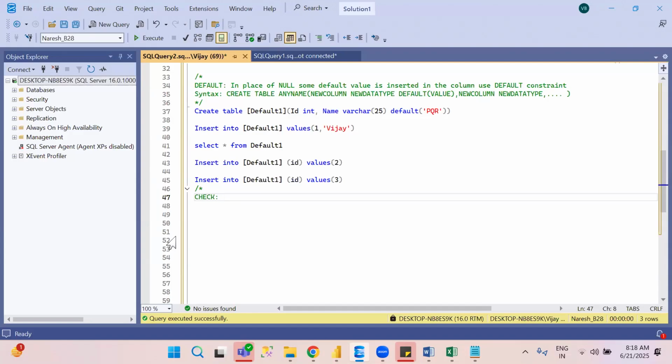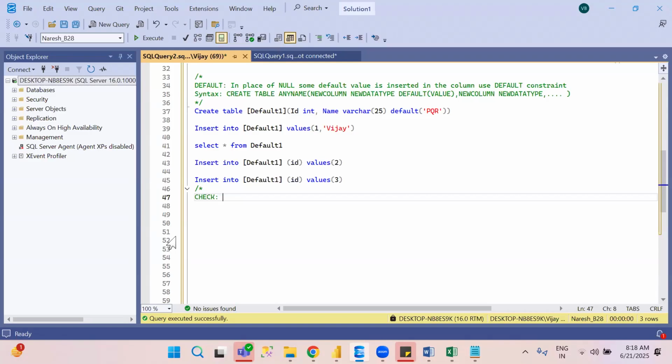Because that is the restriction. If you want to vote, minimum 18 is required. Understand or not? 18 must and should be required. Suppose I'm giving 14. Is that value allowed to be inserted into that column? No. Right?